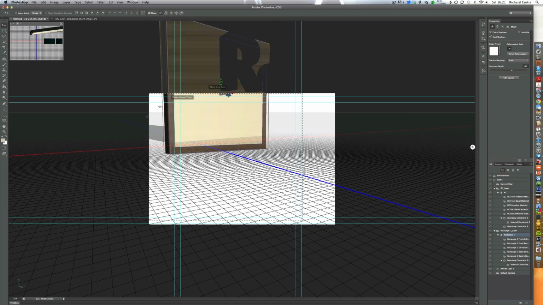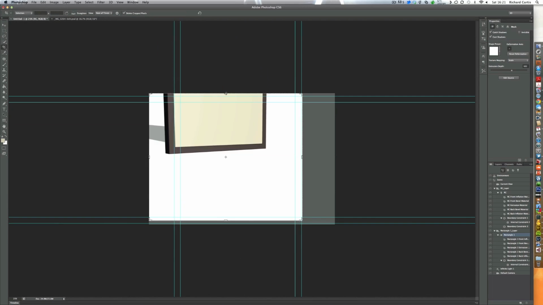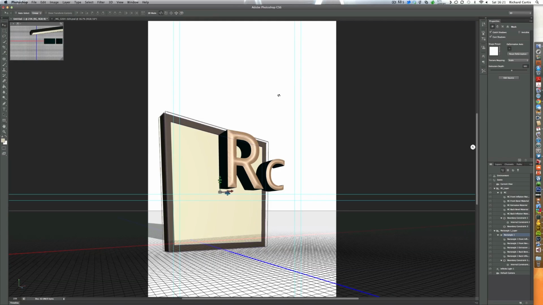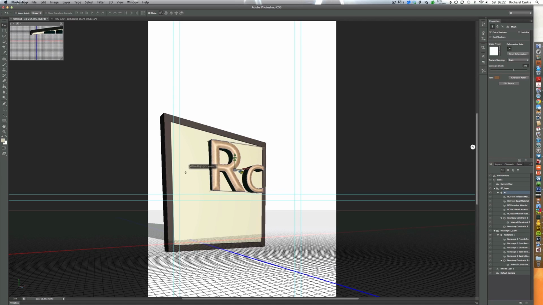The scene is a bit too small, the object's a bit too big, so I need to reset the size of the canvas. So to do that, I'm just going to choose the crop tool and crop upwards. I'm able to bring back more canvas, and it will then automatically relay the 3D object back into that canvas. So now I can see exactly what I'm working with. Now I need to put this back to where it was. Okay, so you can see where it's interacting. So I'm just going to pull this apart and move it back into position.